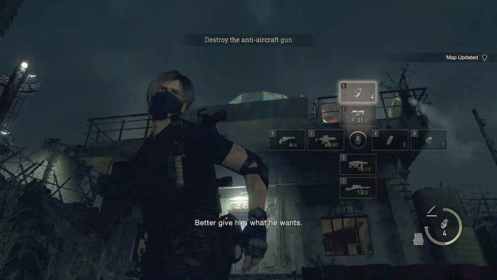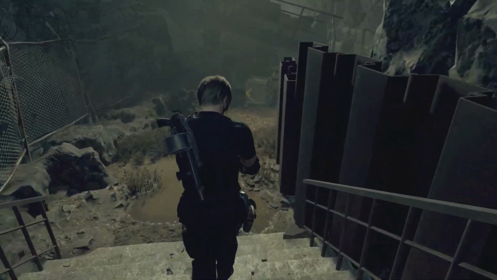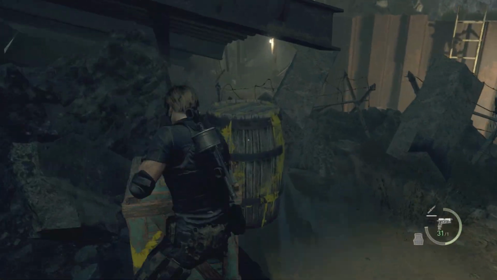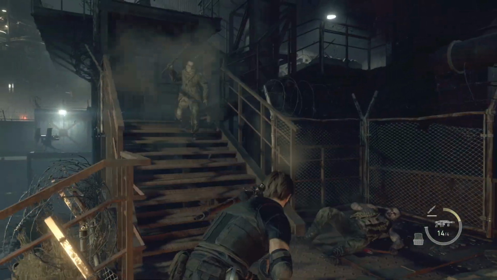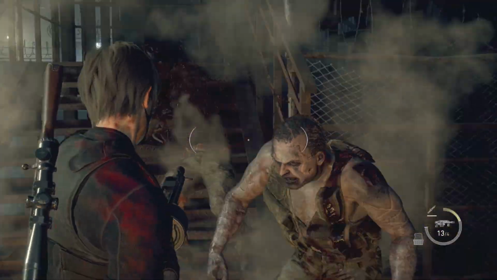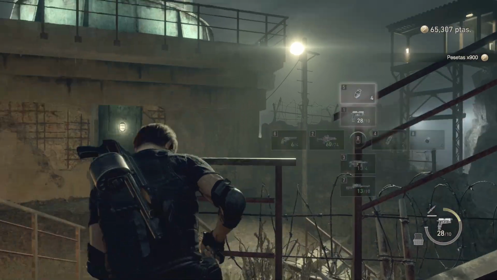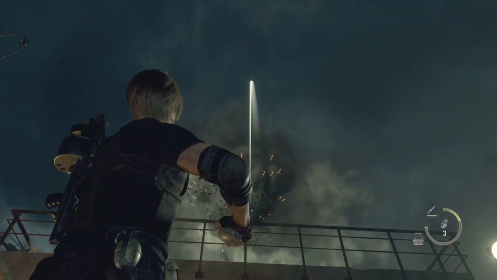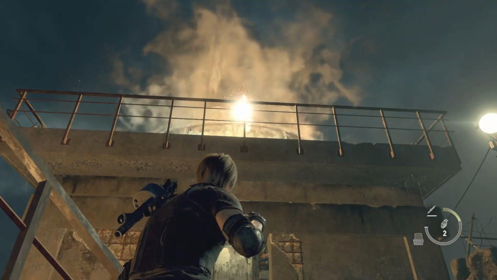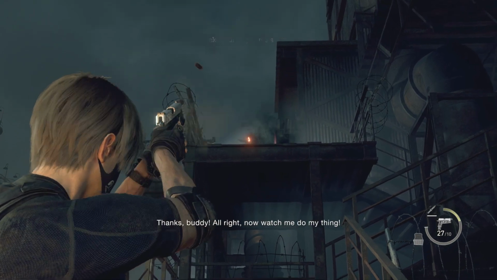Now what I could do is just toss a few heavy grenades up there and it'll destroy it, but I haven't actually played the normal way in a while, so I'm gonna play the normal way. You know what, I'm just gonna do the heavy grenade way. Present for you. I don't wanna go over to the turret. Mike! All clear!